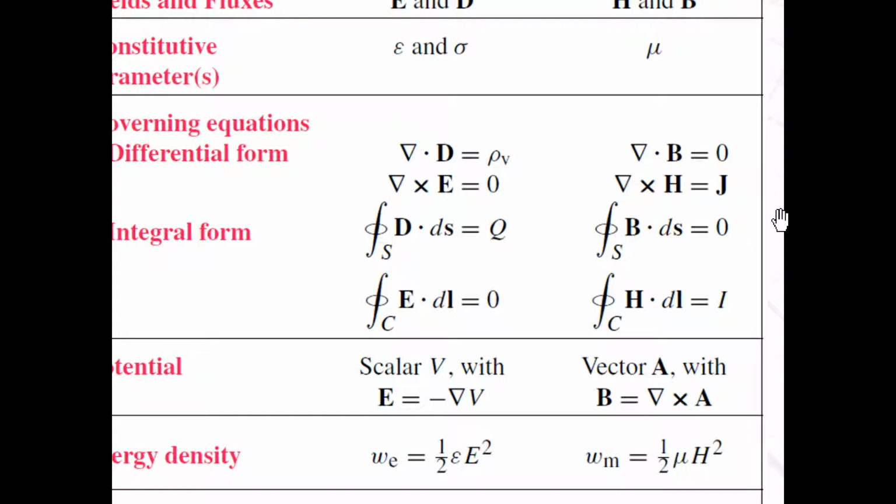What you're doing is taking the double integral of both sides of the equation, the double integral of this side and of this side. When you take the double integral of J, you get I. You take the double integral of del cross H, and by Stokes' theorem that is equal to the line integral around a contour.